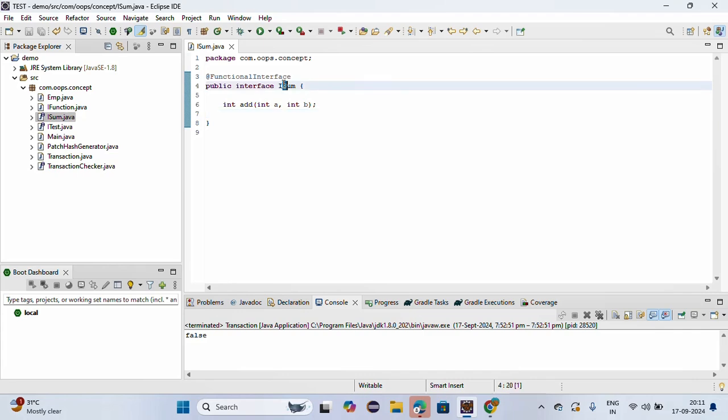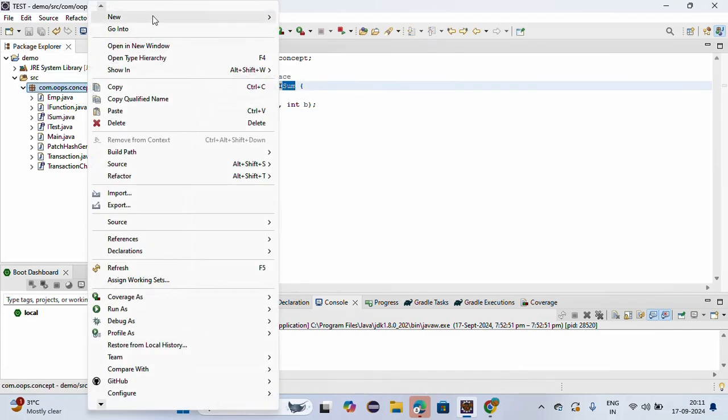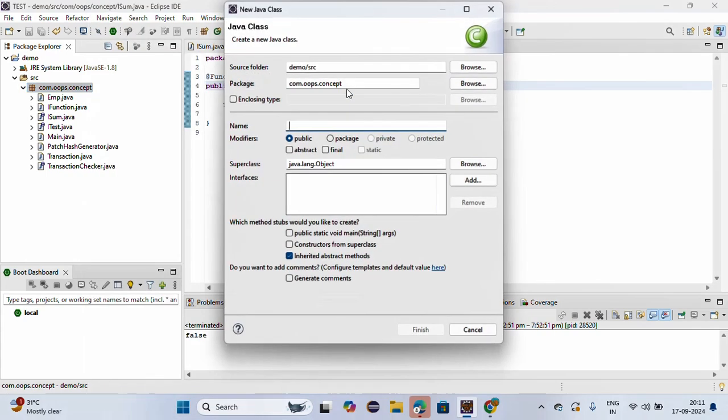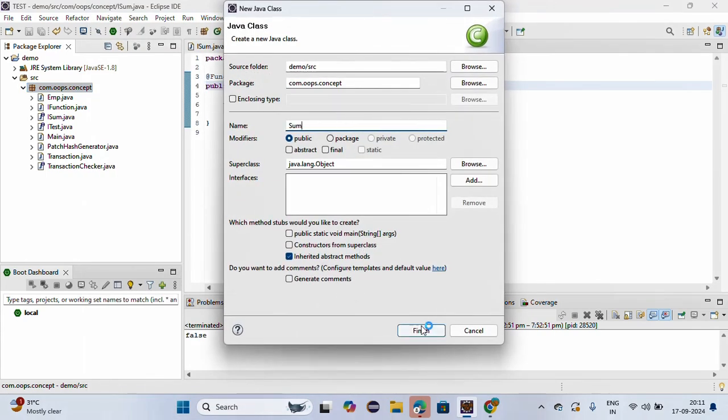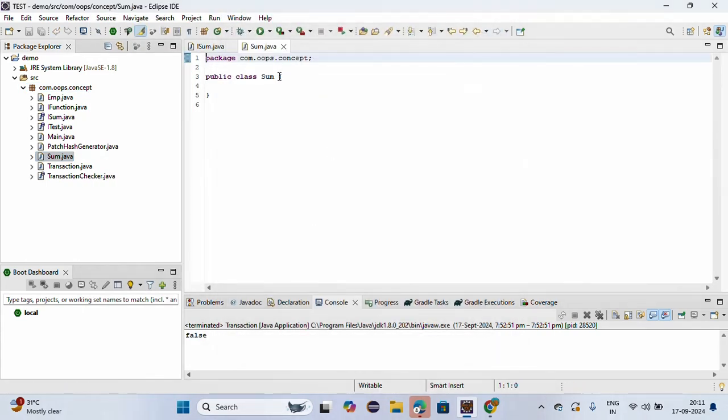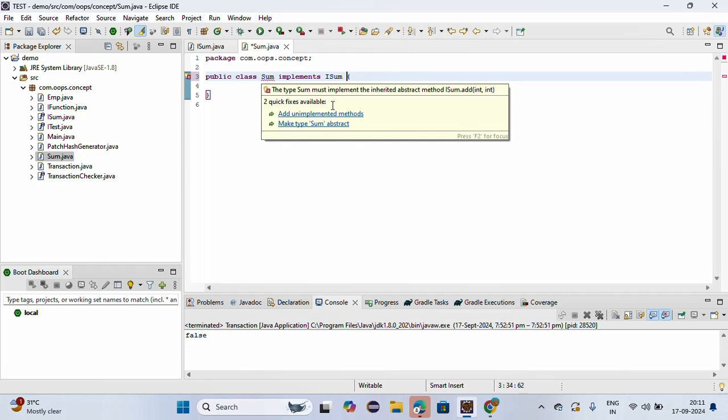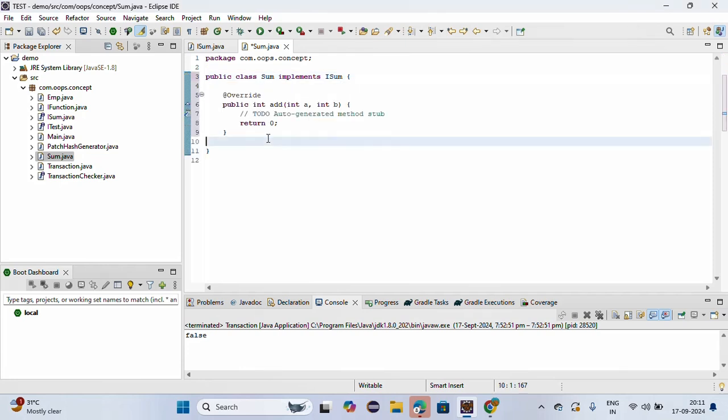Now I'm going to create the class for this. New class Sum. Okay, after creating this one, I'm going to implement that ISum. After implementing, we need to provide the implementation for the respective method.